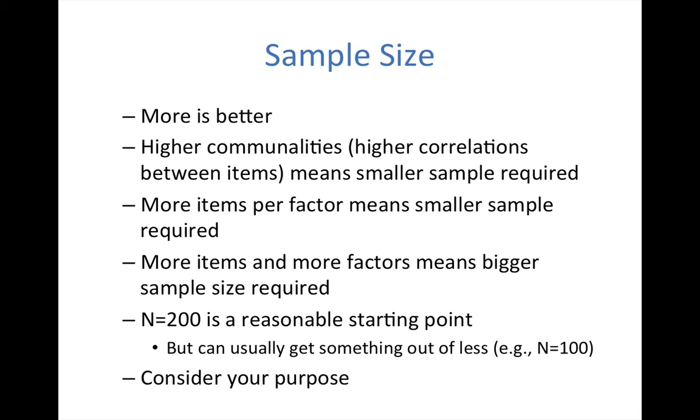If you're really wanting to publish a paper where you're refining a test, then you might want more. And sometimes you'd have two samples, one where you refine, drop items, check things, and then you check in a separate sample just how well that looks, in case you're picking up on chance when you're refining the test. But for typical survey type studies in psychology where you might have a few hundred people doing it, factor analysis is usually pretty robust.